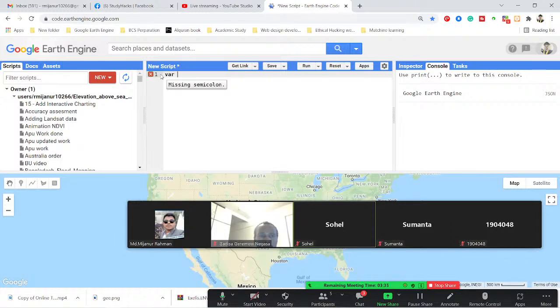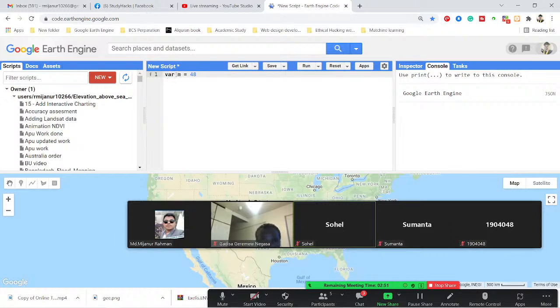Suppose this time I give this variable name as m. Okay, you can see m is the variable name, and before this variable name you must use the var keyword. Then you can define your object or what you want to store. Suppose I define here 48. This is the number. So now this 48 is stored in the variable m. Okay, so just remember that in the JavaScript programming language, when you define the variable, you must use the var keyword.